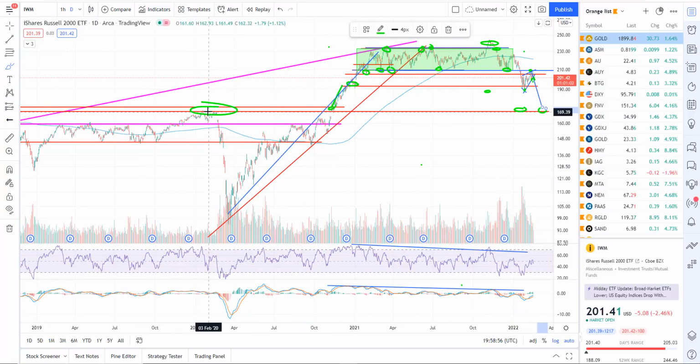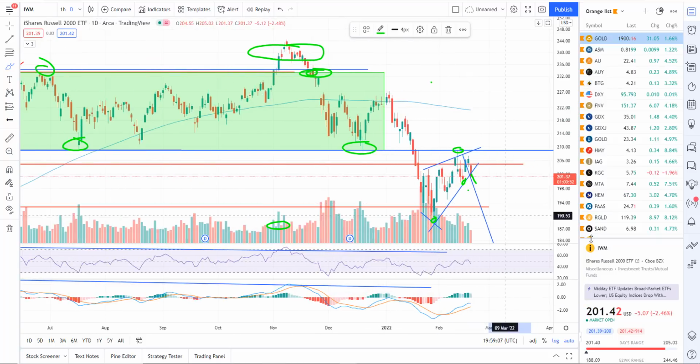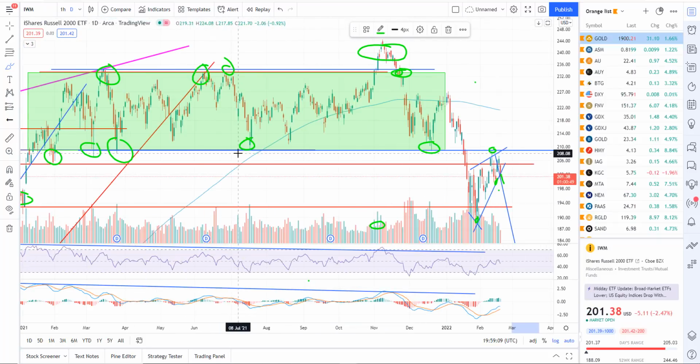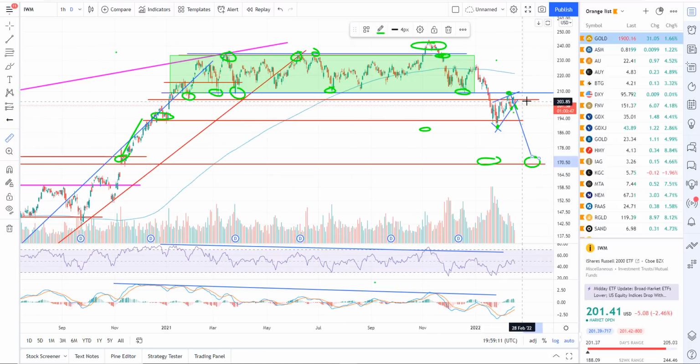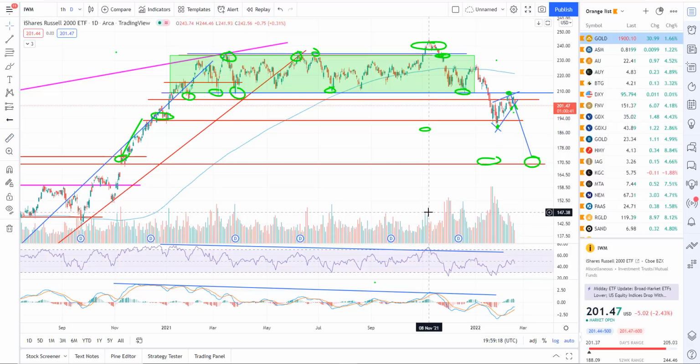Good support back there. You can see that was kind of your former pre-COVID resistance level. So to come down and test that makes a lot of sense technically. So that's what I think we're going to do. And that, from where we're at right now, would be another leg down of about 15.5% to our next target. Okay, I like that, and I think we are going to continue to trade down.